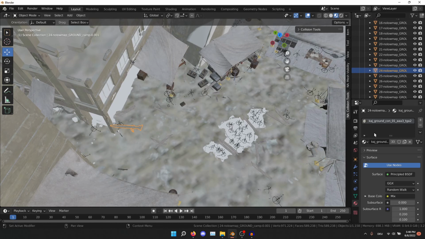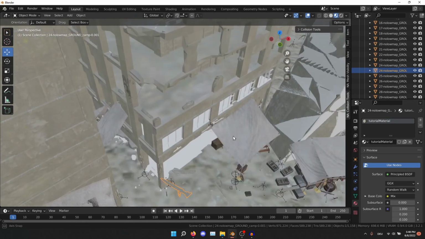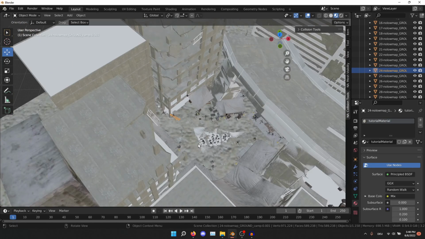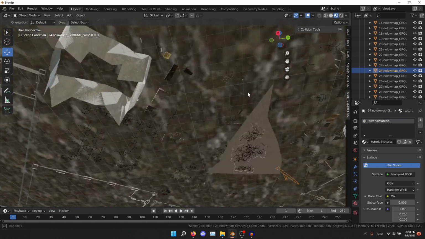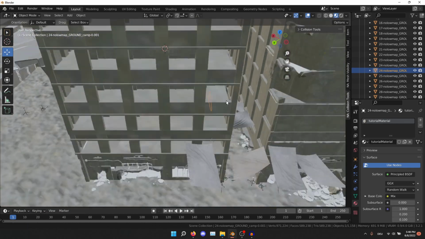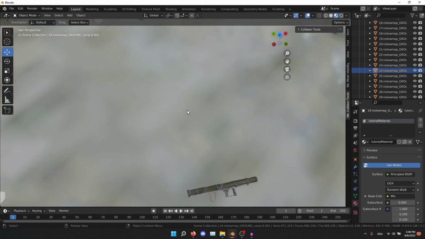You select your material and press the little button right next to the X called new material. This will create a copy of that, and you can name it any way you want. I will just call it tutorial material. Boom. Now we have tutorial material, which still looks the way it did in the original, but that is not a problem right now, because now we have a new material that we can actually add our textures to.